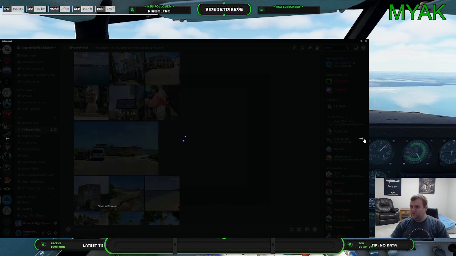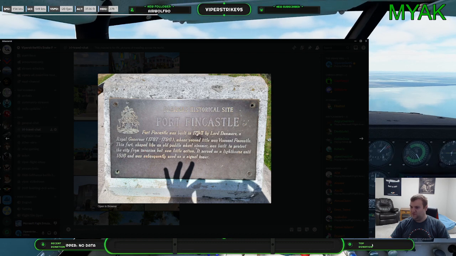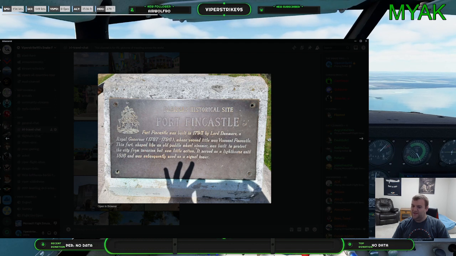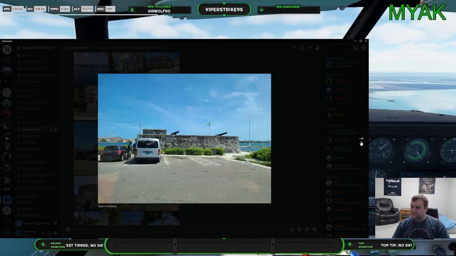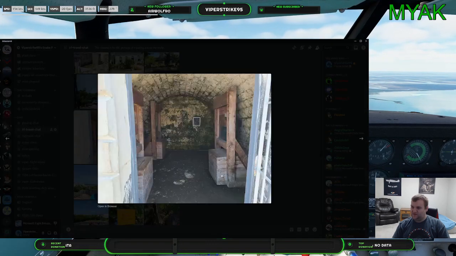This is Fort Fincastle. The next one we visited was Fort Fincastle, which was built in 1793 by Lord Dunmore. This fort was built to protect the city from invasion, but it didn't see much action, so it served as a lighthouse. And we got to visit that in Nassau. Some of the views from there were really, really nice. There's the old prisons.